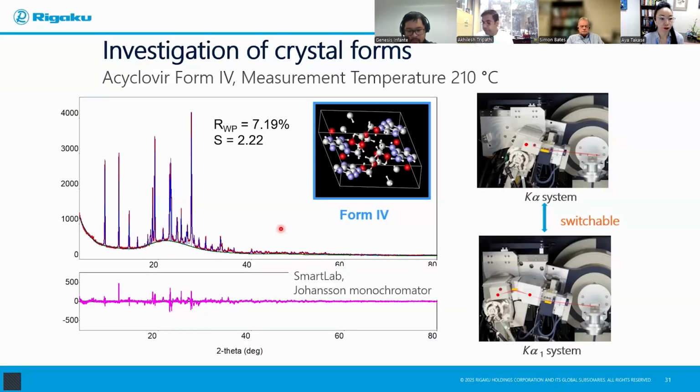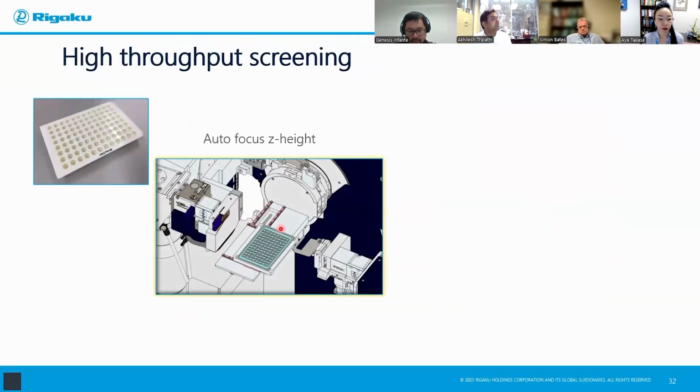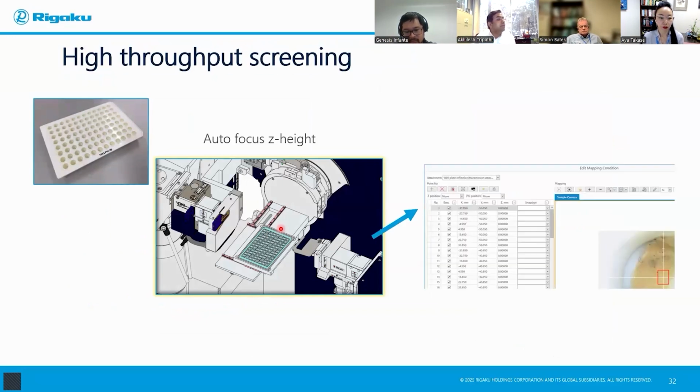High throughput screening. We are in a situation trying to develop a new drug. We have lots of polymorphic forms. We have a lot of initial formulations that we want to analyze quickly. One way to do it is the AutoZ focused special plate, the high throughput screening plate that Rigaku has in the SmartLab, wherein you can even define the XY coordinates of the formulation that you want to look into.